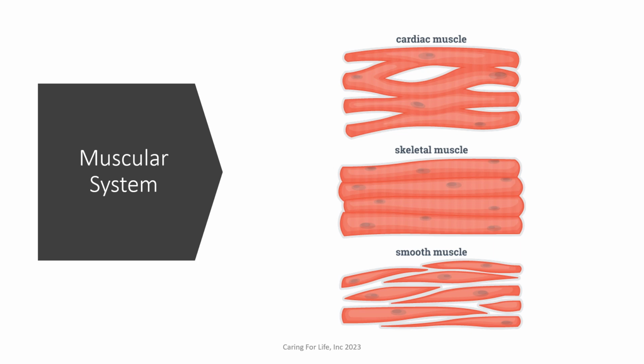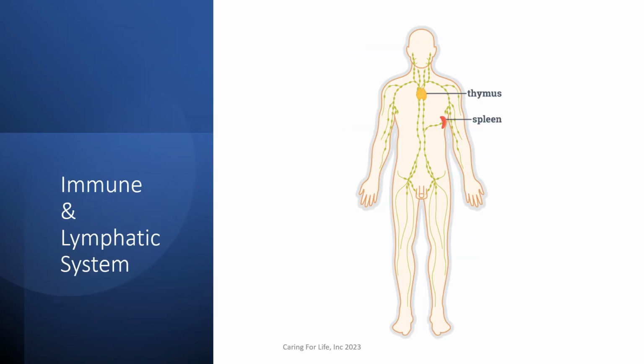And then lastly, you have tendons. So they're at the end of skeletal muscles that attach the muscle to a bone. Next is the immune and lymphatic system. The immune system relies greatly on the lymphatic system to prevent infections in the body. When a pathogen, which is a germ-producing microorganism, is detected, the lymphatic system begins by activating the body's defenses.